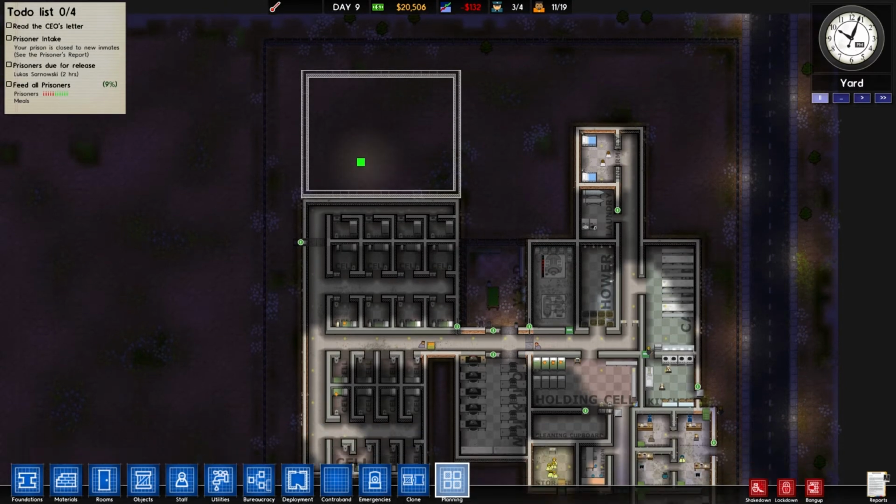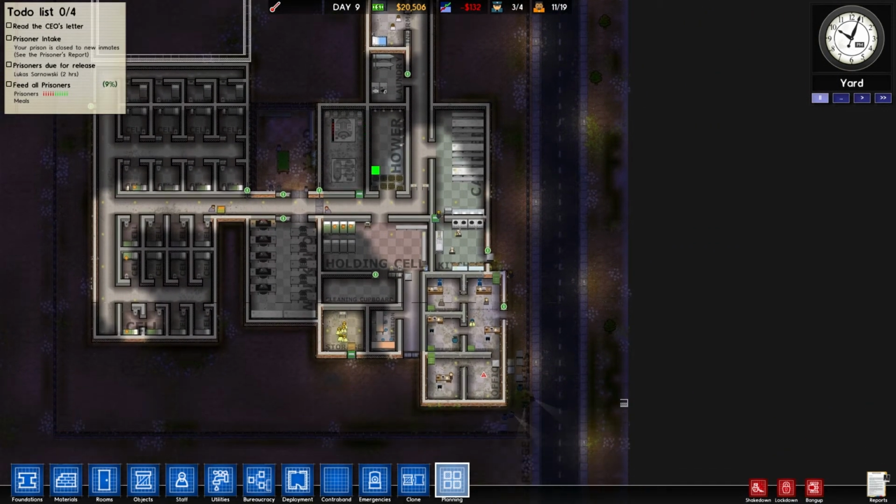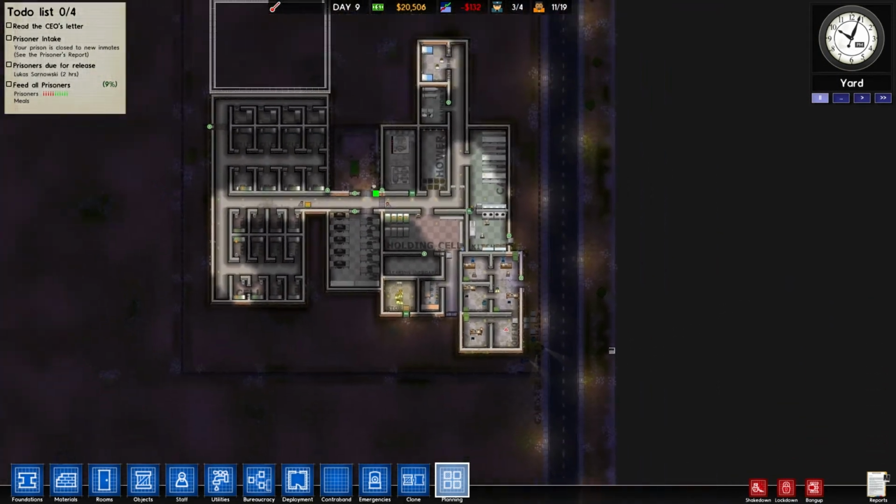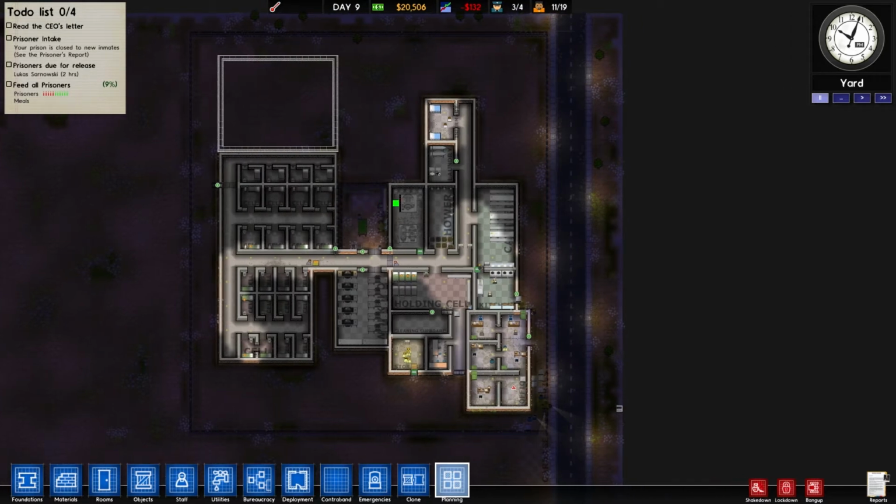So that's good. Definitely at the point now where we've got it. You know, the prison is pretty much running itself at this point. The fence made a big difference in the escapes. The prisoners are behaving themselves for the most part. My money situation, I'm not crazy about, but once we start doing some more building and making license plates, we'll do okay. I'm not too concerned about the money.